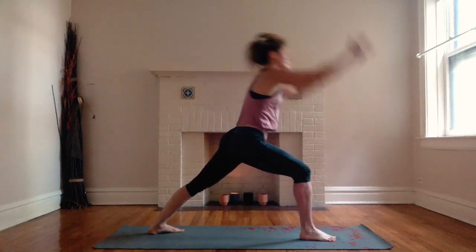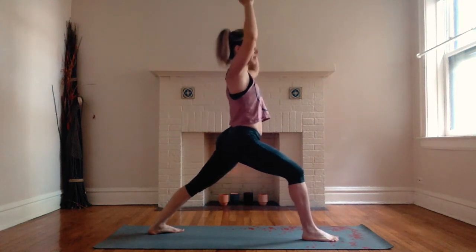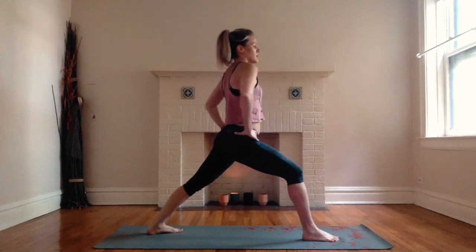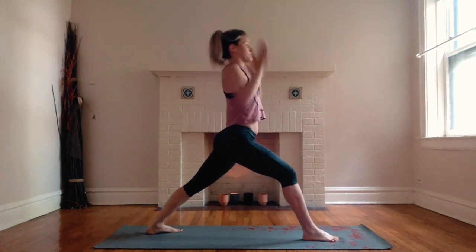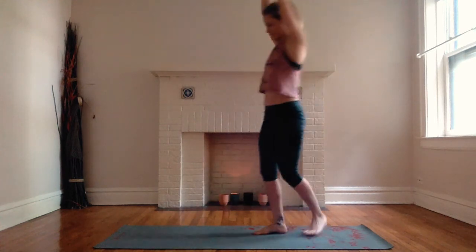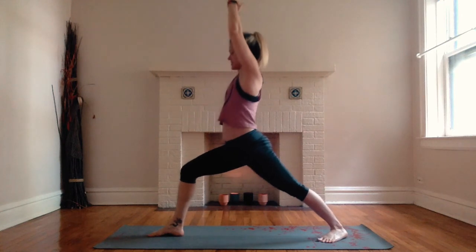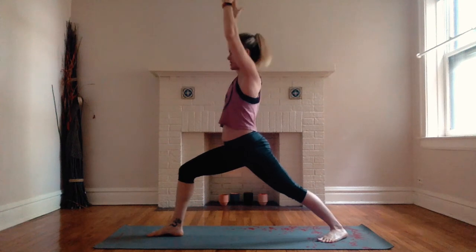Breathe in, rise up for warrior one. So warrior one is just like crescent lunge, except the heel is down. So take your left hip. Move it forward so both hip bones are facing the front of your mat. Breathe in, arms up. And sink into that front knee. Ideally, you want to work towards a 90 degree bend.